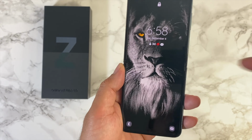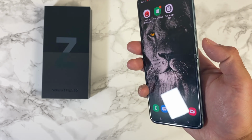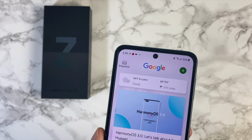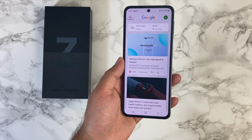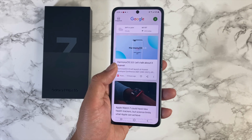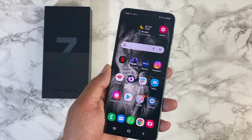So it's one hell of a durable, well-designed folding smartphone, which is the reason why I decided to pick up the Flip 3 in the first place. And yes, you do have some bezels going all the way around, although they are quite slim and probably required to keep that durability of the phone. So the display has been upgraded, and it's certainly better than the past Flip models.